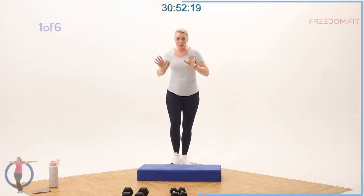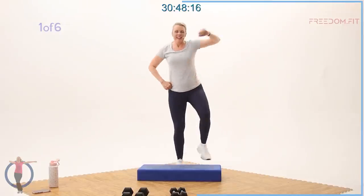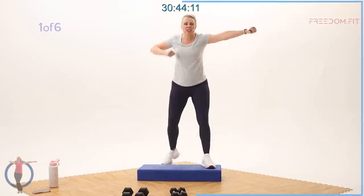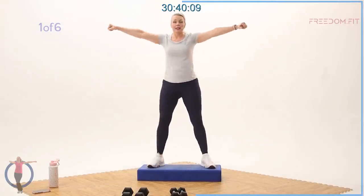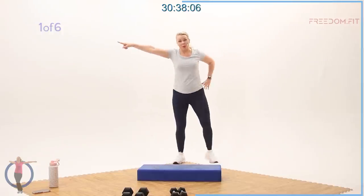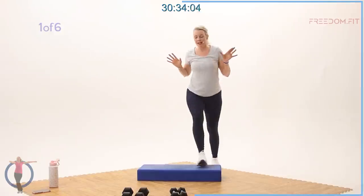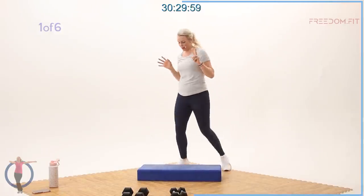Now, do you want to add some arms? Punch them out. You're strong. Punch them out. Woohoo! Out, out. Yes. Think about punching your stress. I'm serious. It really works. All right, listen, last one. Knees corner, corner. How did that go? Not too bad, right? Let's change these knees into more.